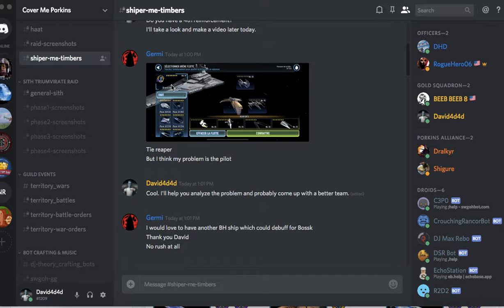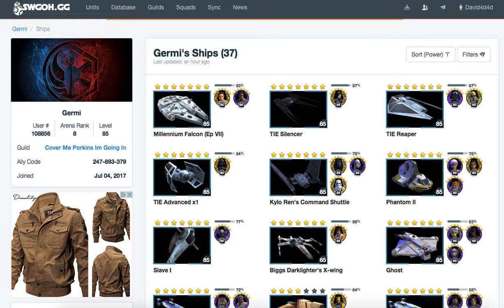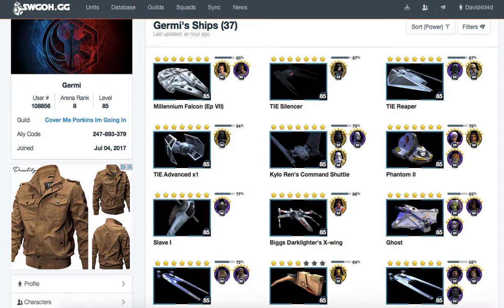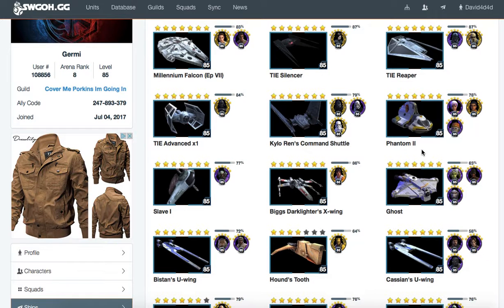He has Chimera as his capital ship with TIE Advance, Houndstooth, and Biggs X-Wing as his three starters. And then Phantom, Slave, TIE Silencer, and TIE Reaper as his backups. Those are all very good ships, and if you look at SWGOH's profile, they're all very well geared.